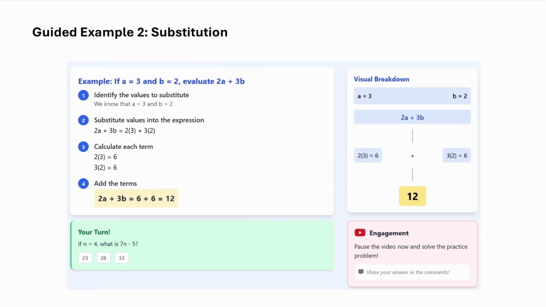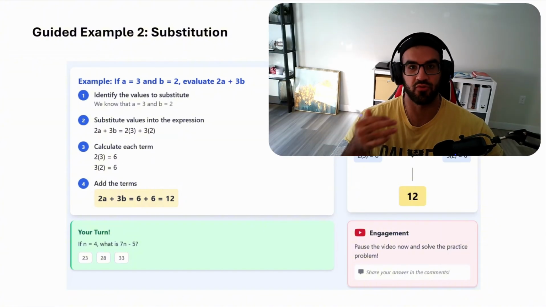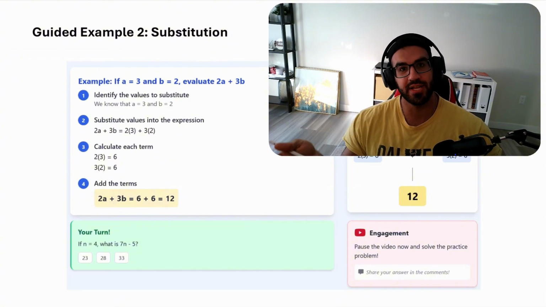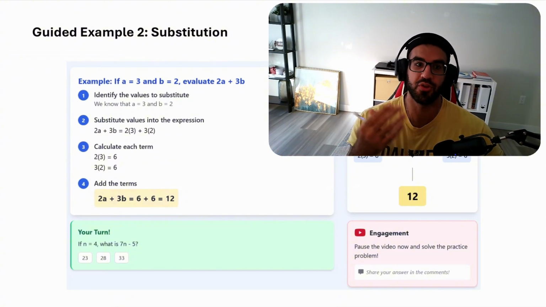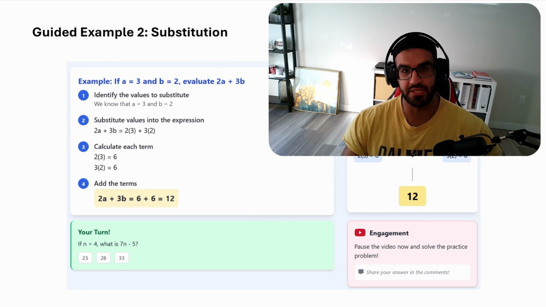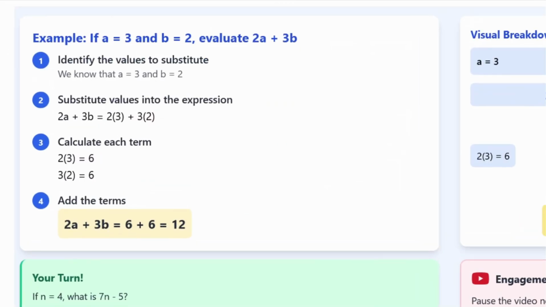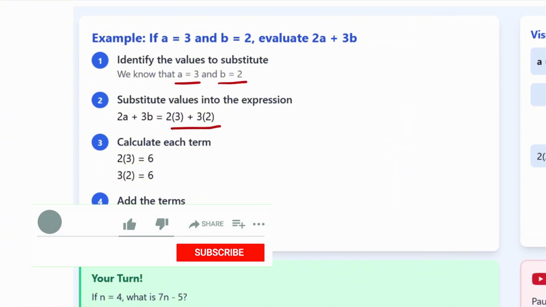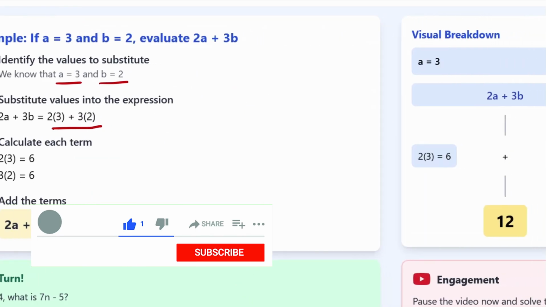So we do have the same scenario over here, that they're going to give us an expression. For instance, at this point, we do have 2a plus 3b. And after that, they are going to say, try to evaluate this expression, or try to find an answer for this expression if you know that a is 3 and b is 2. So the only thing that you have to do is just substitute the a with 3 and b with 2. Put it inside this one, and after that, find the answer, which is going to be 12 over here.